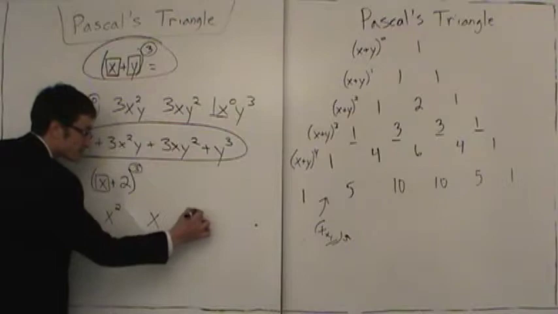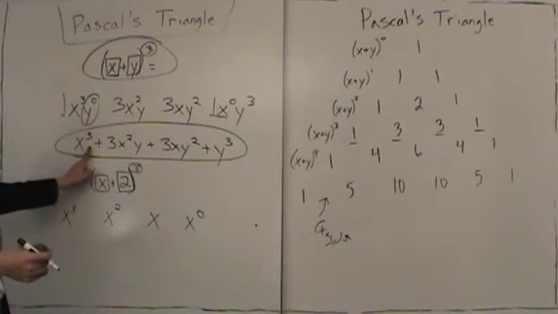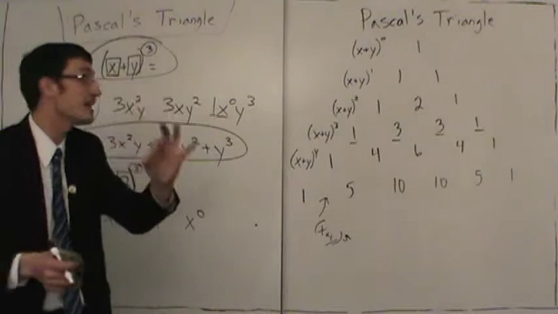Now we're going to take our second, well, here we had variable y. Now we don't have a variable, we have a constant 2, but we do the same thing. Just like we did y to the 0, y to the 1st, y squared, and y cubed, or 0, 1, 2, 3 for the degree, we do the same thing with the 2. We're first going to have 2 to the 0.